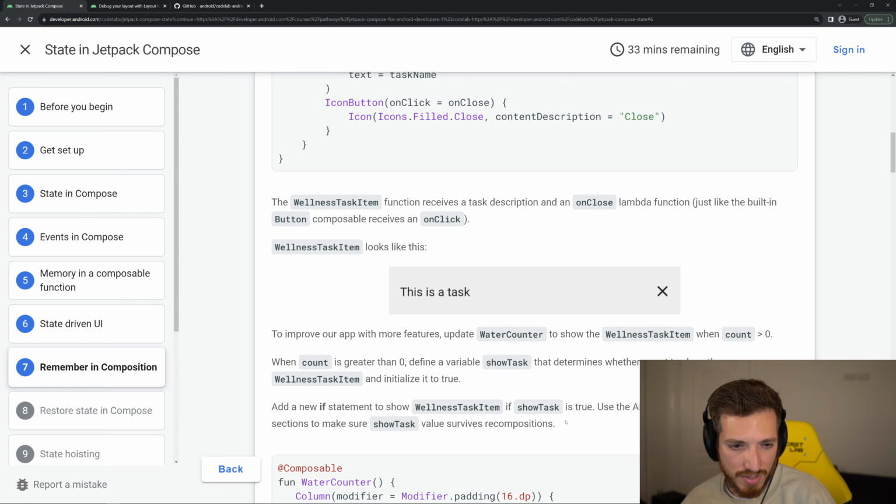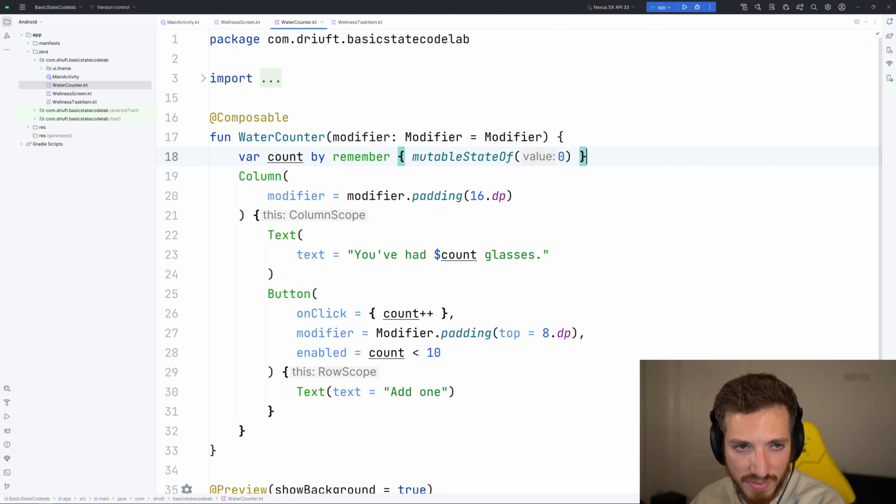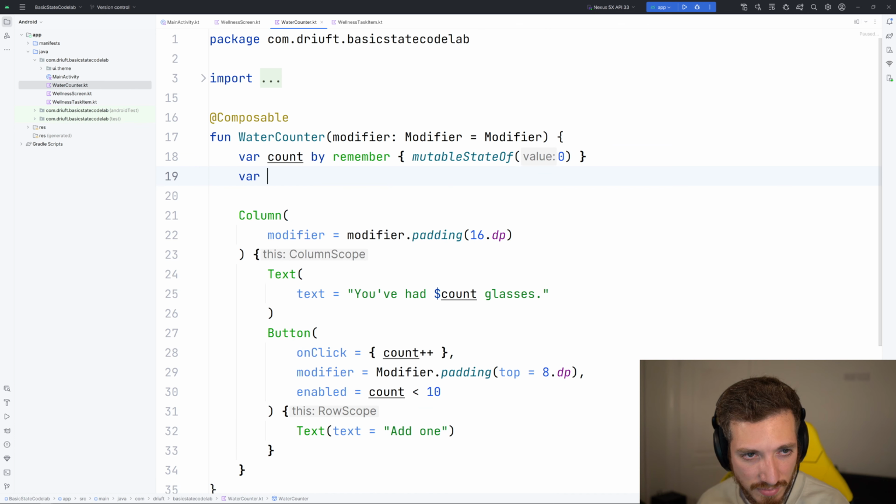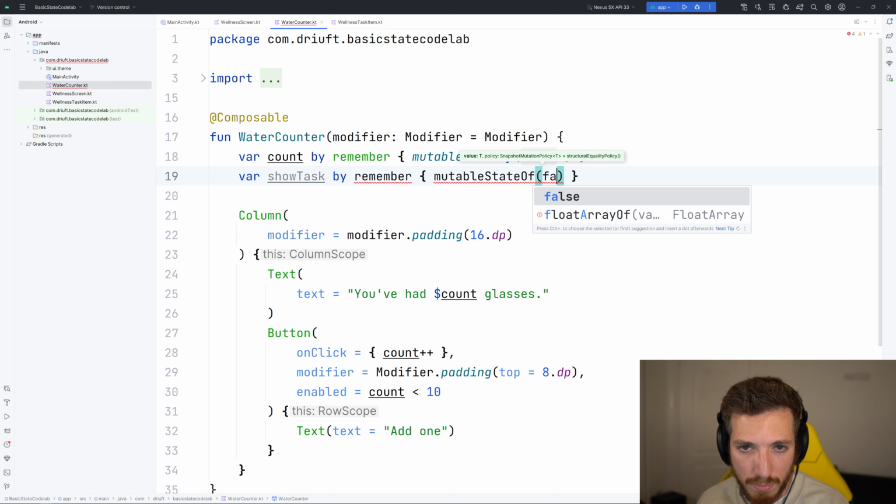So show task is newer stuff that we're going to be using. Just going to go ahead and do the same thing here. So it's going to be show task by remember, and it's going to be Boolean essentially, so mutable state of.